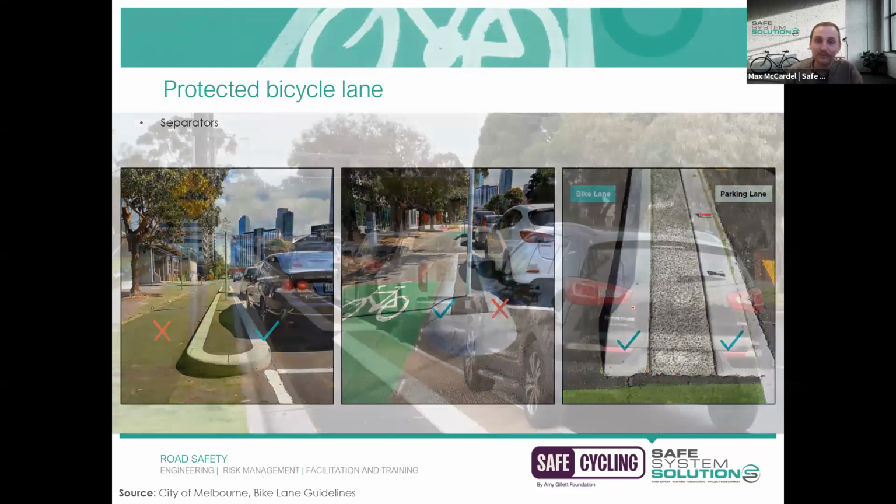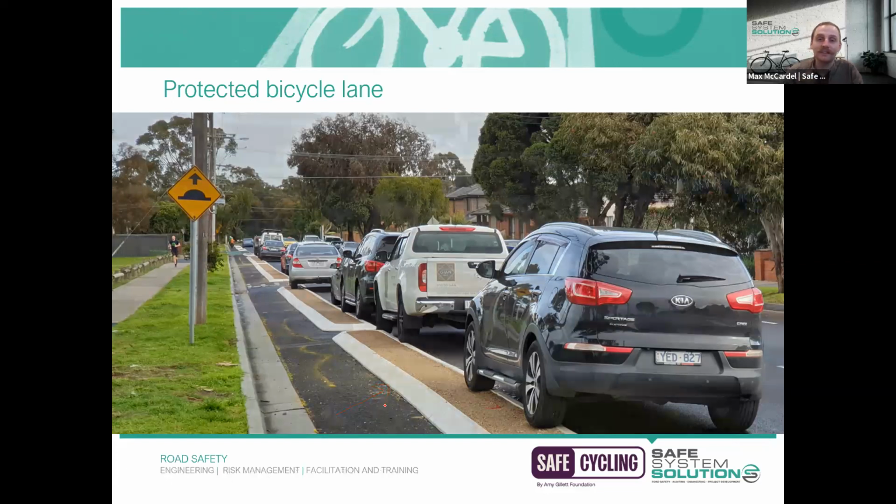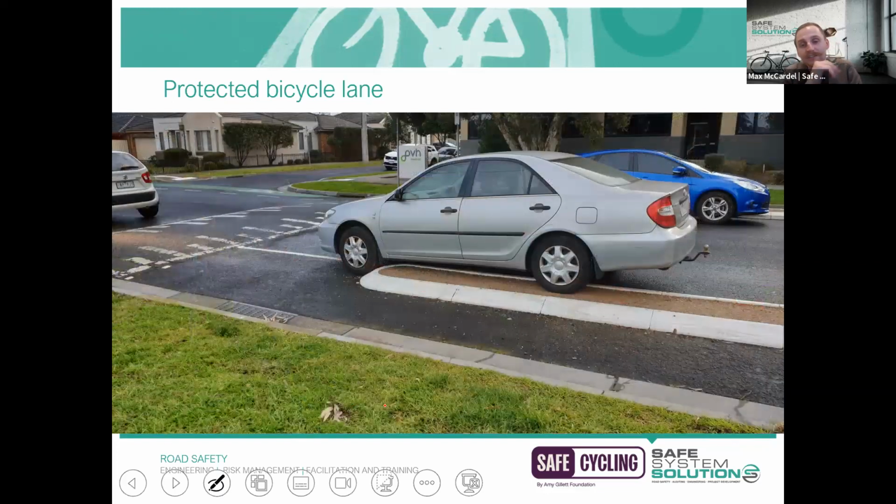Now, we do have some examples of that occurring in the real world. So this is an example of a protected bicycle lane where the semi-mountable curb profile has been adopted on the bicycle lane, but it's also been used on the parking lane side as well. And what you can see here, and might be clear in the following image, is vehicles very, very commonly are able to access the separator facility and park on the separator. And that's not what you want to occur. If instead this had been a barrier profile, that would have to some degree helped reduce that as a risk.